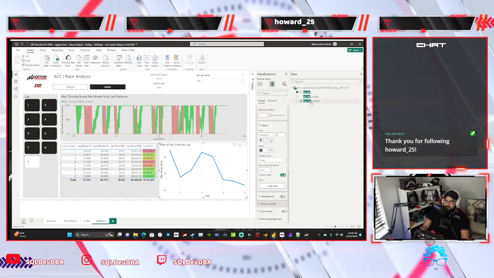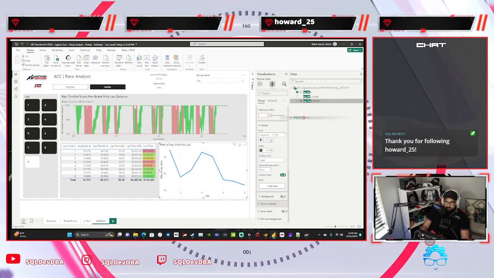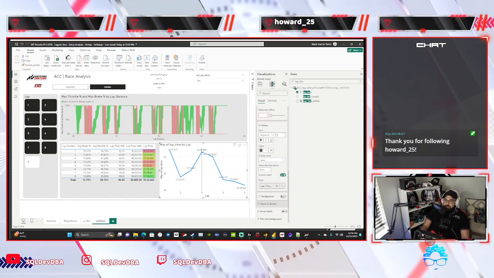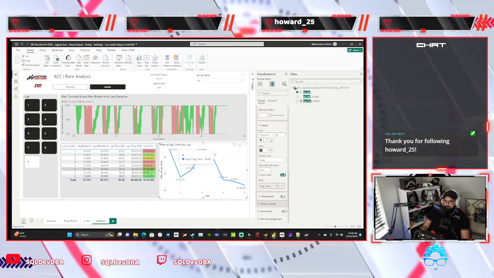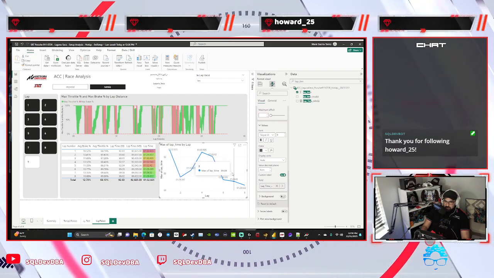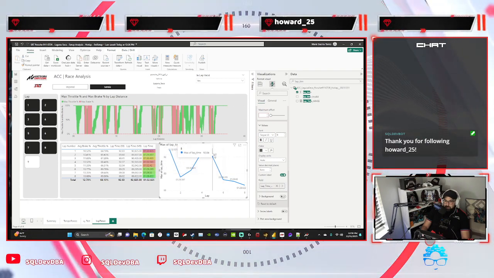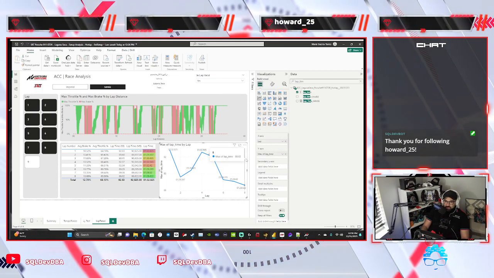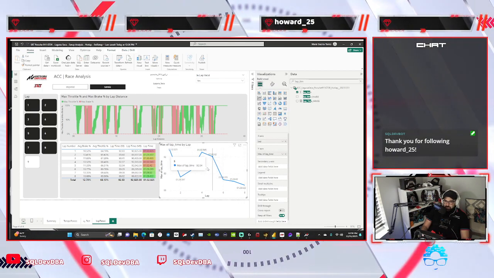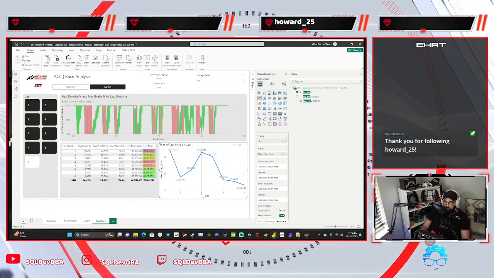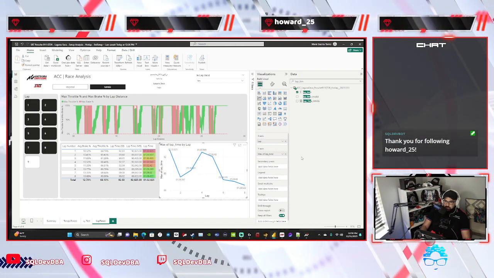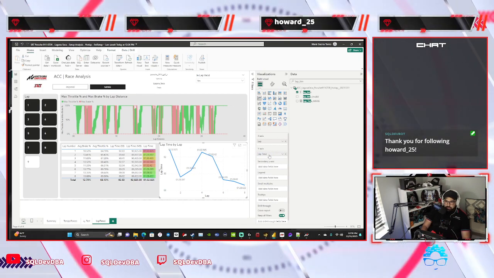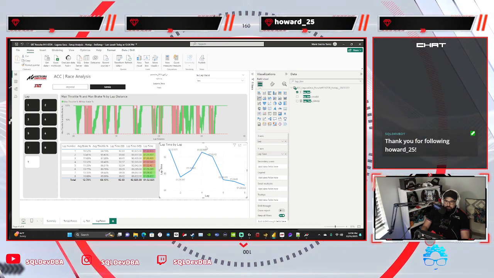Here is where I will drag in my function that I created with the time in minutes and seconds. I'll drag that here, and now we can see right here our average lap time, or sorry, our maximum lap time, but we can read it a lot easier. We don't have to do any mental math. We can just see this was 132, 129, etc. So that's pretty cool. So we'll go ahead and say this is lap time right here, lap time by lap.